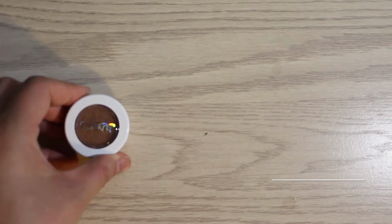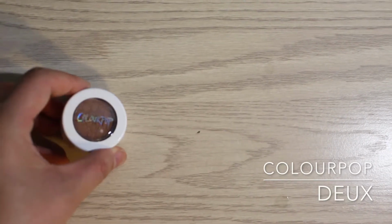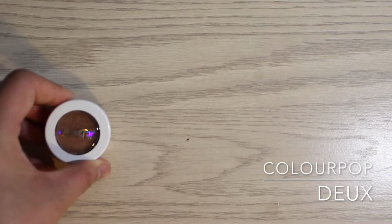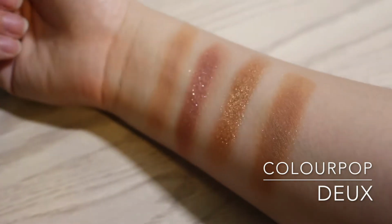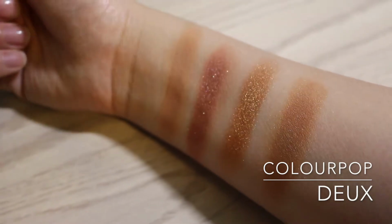The next color that we have here is Deuce, and this is from Jen In's collaboration. It's in the satin formula, and this is a gorgeous kind of medium to dark brown, which is a bit on the warmer side, but this is just gorgeous if you want that everyday natural look. You can just put it in your inner corners just to define your eyes, and it really just does an amazing job in giving you that really nice warm brown look.